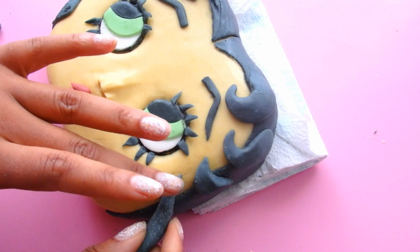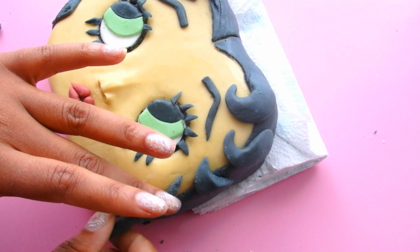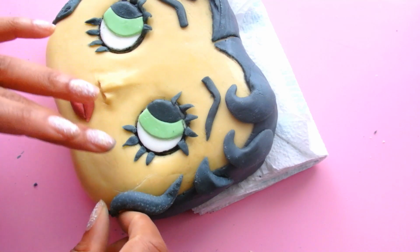That nose, you guys, it's working. I would say this is Betty Boop 2020 for sure.